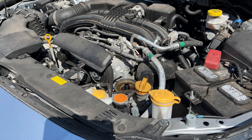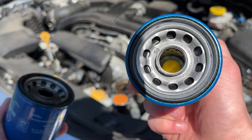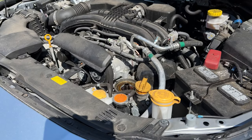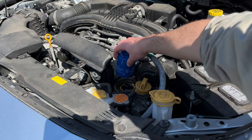Installing the engine oil filter is pretty easy on the Subaru. What you should always do with engine oil filters is lubricate the O-ring. I like to get a little lubrication on there from the old engine oil, or just dip the top part into the old engine oil, so there's a little bit of oil around the seal. That way, next time we go to take it off, it'll be easier.